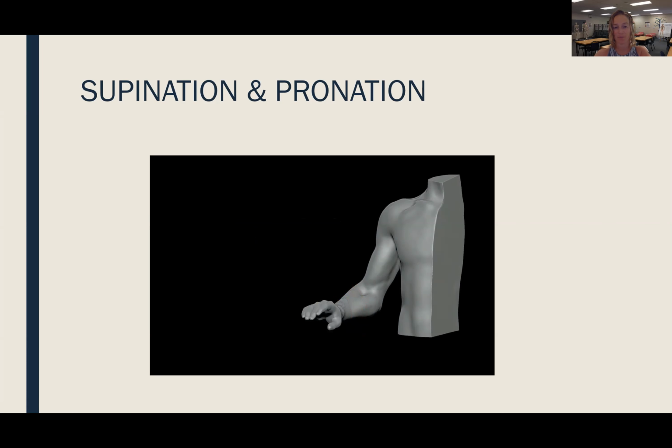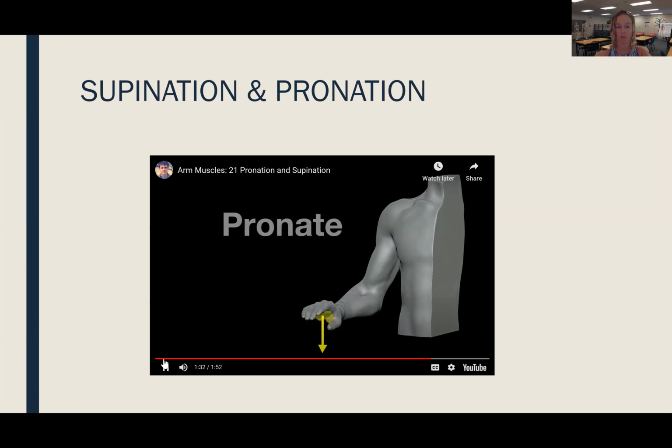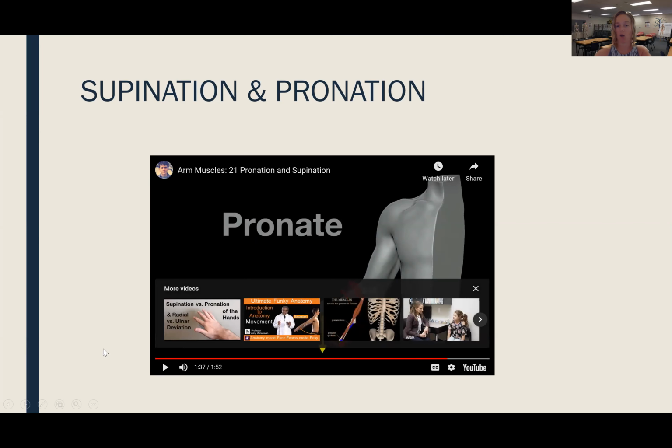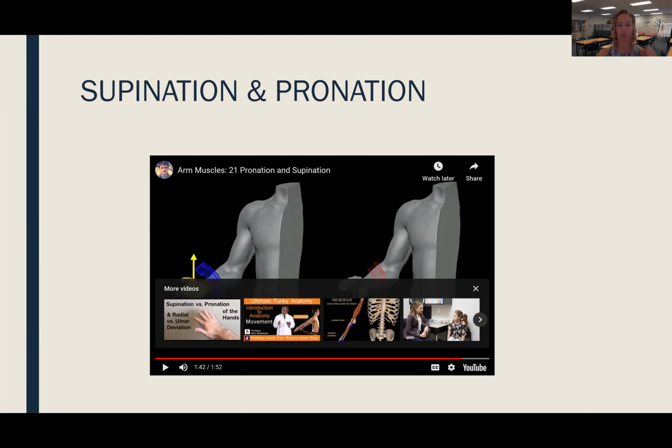Once you know supination, it's easy to know pronation because it's just the opposite. So when your palm is face down, it has been pronated. The act of rotating your palm around in this direction is called pronation. Okay, so we have supination, you're holding that soup, and then you drop that soup, and that is pronation, okay? That one's a little bit easier, and we don't have quite so many terms on this slide. So move on.